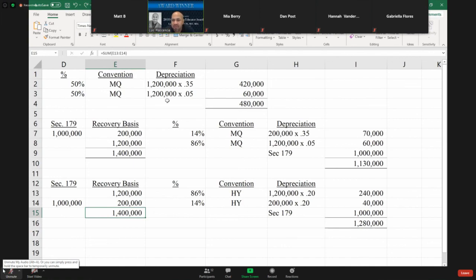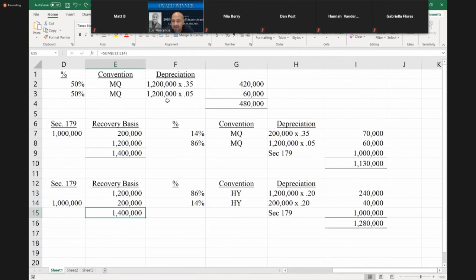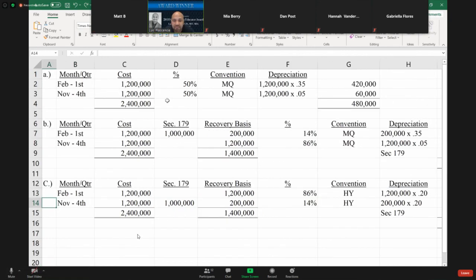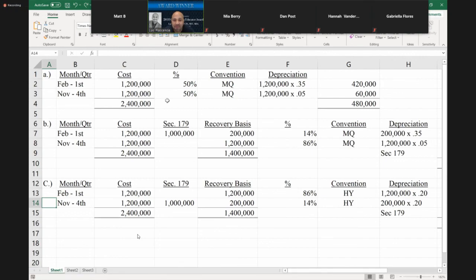You can apply bonus depreciation in the same fashion. Just keep that in mind. Bonus depreciation is up to 100%, but it's at the taxpayer's discretion. Same principle applies here. You can use bonus depreciation all in the last quarter, and then you're not in the mid-quarter convention, or you could use section 179. Either way works. All right. But keep in mind that bonus depreciation is not always around. Section 179 has always been around and will continue to be around. Section 179 is a good tool to use, again, to depreciate more of personal property assets and to get them out of mid-quarter convention. It maximizes depreciation.